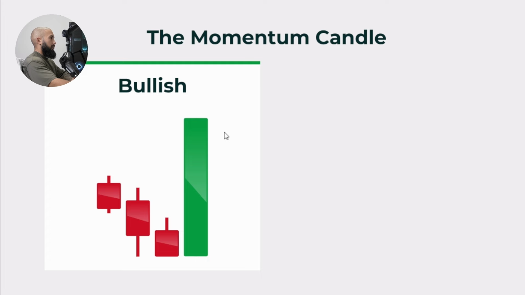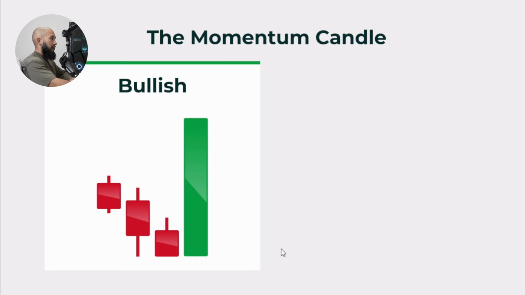Now, for me personally, to validate a momentum candle, I would have to see that the candle is 2 to 3 times bigger than the candles before it. As we see here, this candle is like 4 to 5 times larger than this candle. The other thing I'd want to check is volume. And then the third thing is that if the candle is breaking past a key support or resistance level, I want to see if that candle closes above it, and if it does, how far past the support or resistance level does it close.